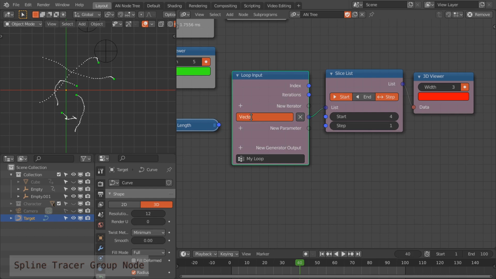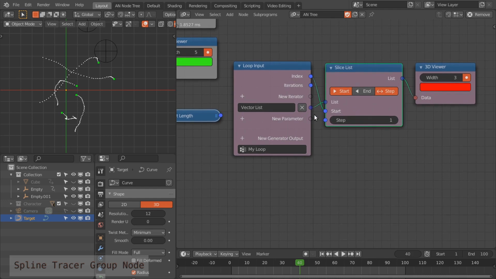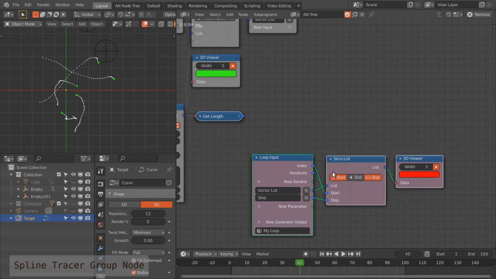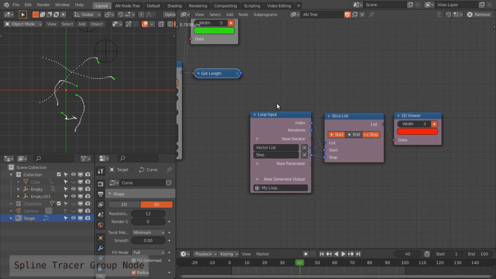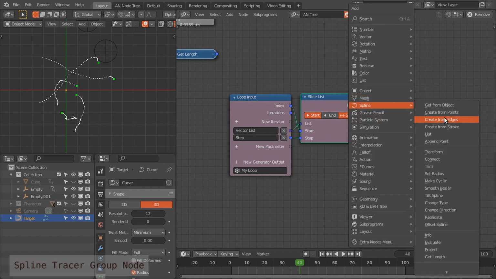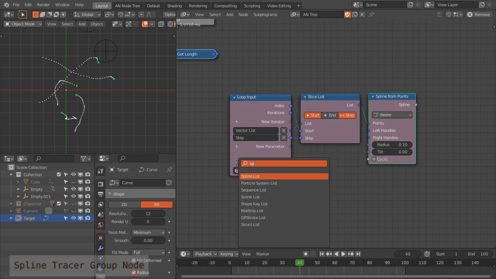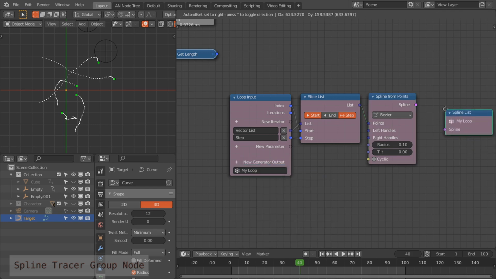Name this as vector list, and this index will be the start parameter for the slice node, and for step we're going to input this length of the input vectors, and then we're going to convert this to a spline, and we have to output these splines from this loop node as well.